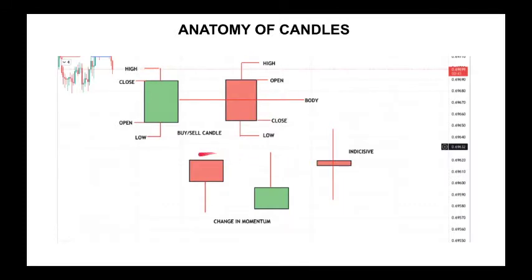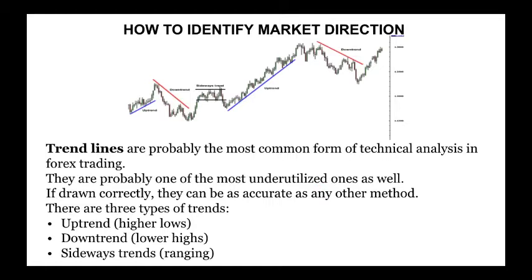Now, just to make you understand, there are some candles that look like this. You're going to be seeing all these types of candles in the chart, and these candles are considered change in momentum candles. They tell a story to you. Every candle tells you something. So these candles are considered change in momentum candles, while this type of candle that looks like a cross is considered an indecisive candle. That being said, let's move over to the next slide.